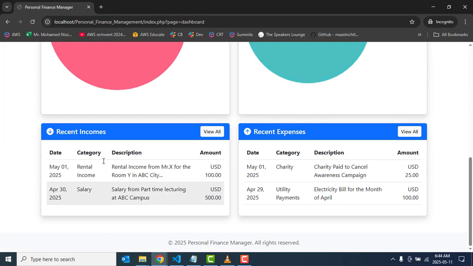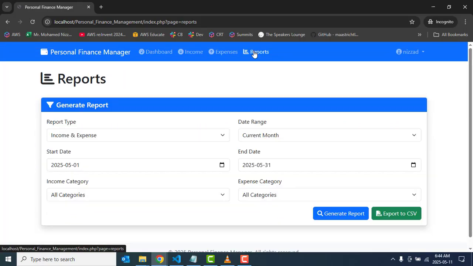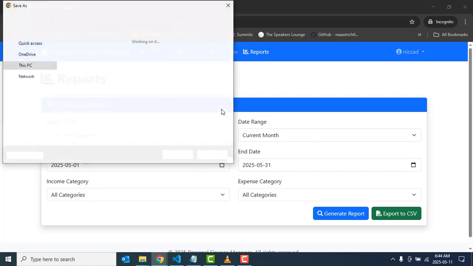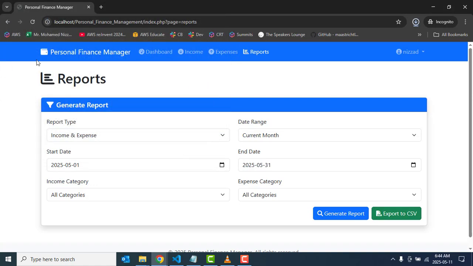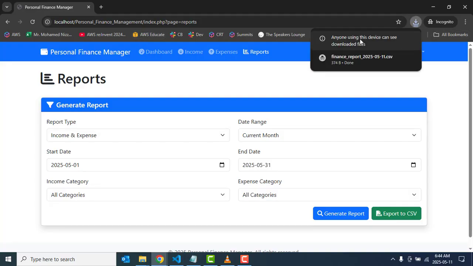And whatever report you want, you can export it to a CSV file. You can save it on your desktop or wherever you want. Okay, fine, let's open this file.